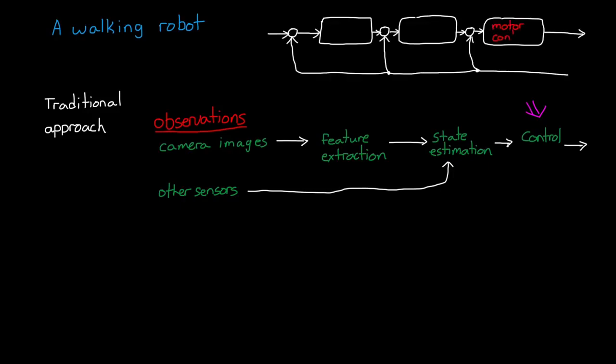And more than likely, this would consist of multiple control loops that all interact with each other. For example, there would be low-level motor controllers and high-level controllers that are managing the leg trajectories or the robot trunk trajectory. And maybe a higher-level controller that is managing the balance or off-nominal behavior. And everything has to work together in an uncertain environment to generate this complex movement of walking, which can be really challenging.